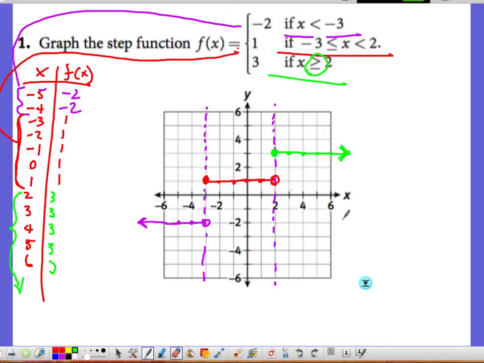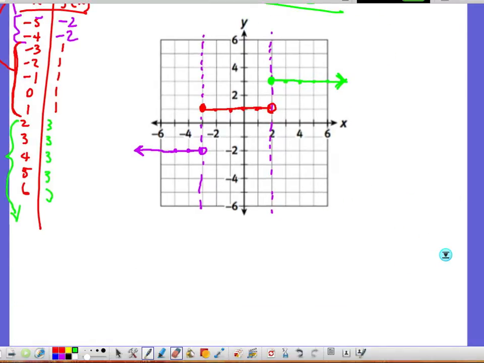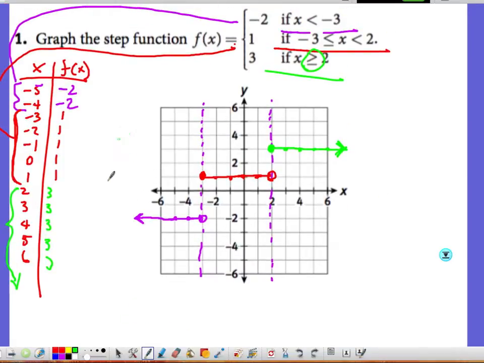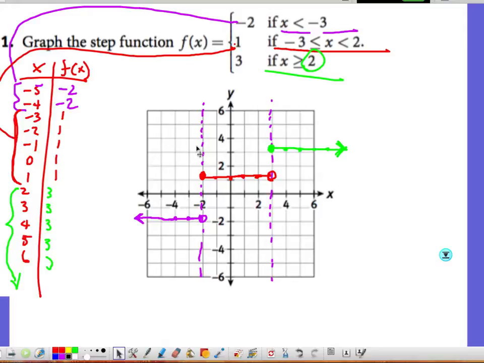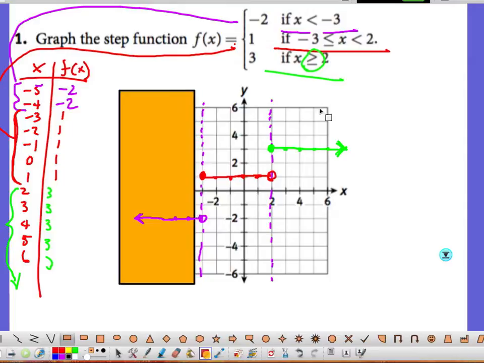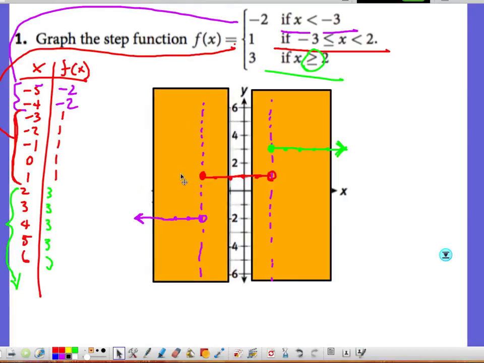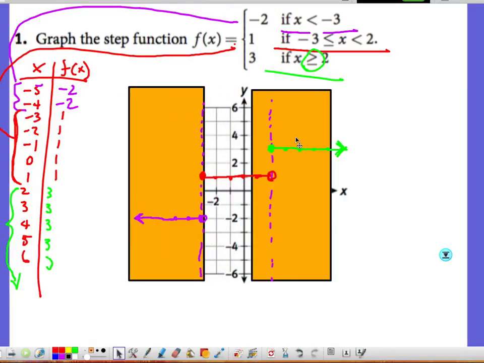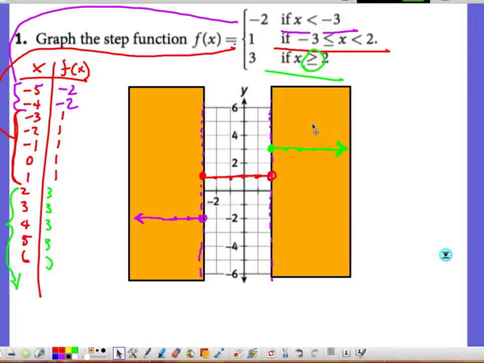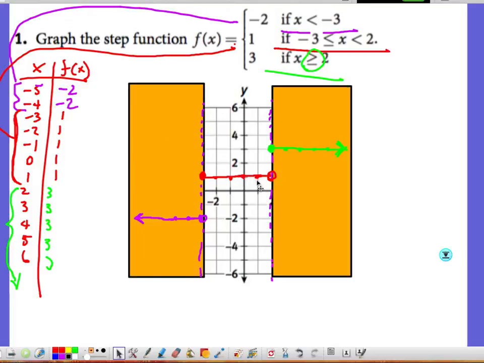Now, there's something important that I want to point out here. This will be important in your embedded assessment. Basically, what I want to ask you is, what is the domain of this graph? What is the domain? So let's go ahead and take a look at this really quick. The domain. Remember, I like to use the idea of elevator doors to find the domain. So don't confuse a single step as just one. Don't confuse just a single piece of the function as a single function. We have to look at all of this together.